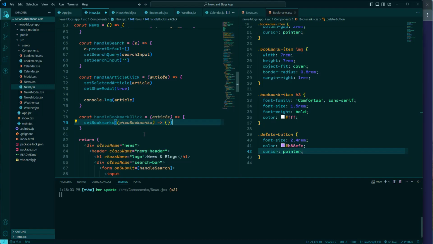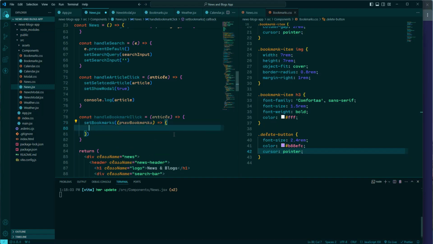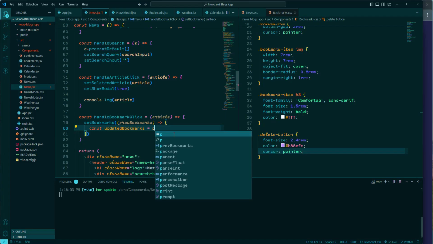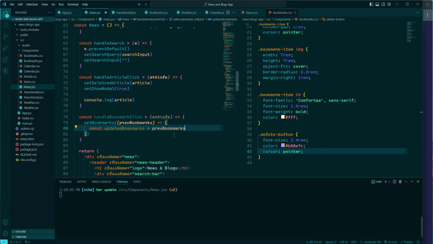multiple updates can occur. Next, we have to check whether the article is already in the bookmarks and update the bookmark state accordingly. So inside the function, I'm going to create a new variable, and it's going to be updatedBookmarks. It should be equal to prevBookmarks.find.